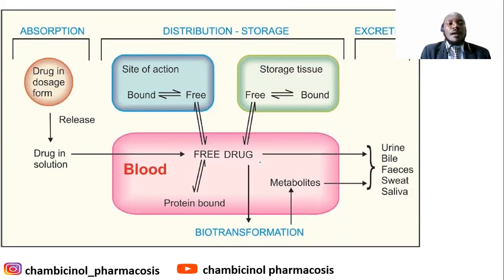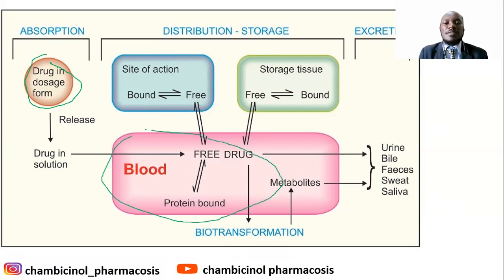For this case, if the drug is in a solid dosage form and is taken orally, it will undergo disintegration and dissolution, whereby the drug will be released from the dosage form. Then the drug will be in solution form. The solution form of the drug will get absorbed into the systemic circulation. So if you can see, this is now the systemic circulation where the drug will get absorbed.